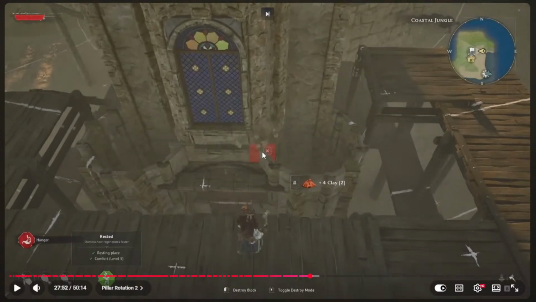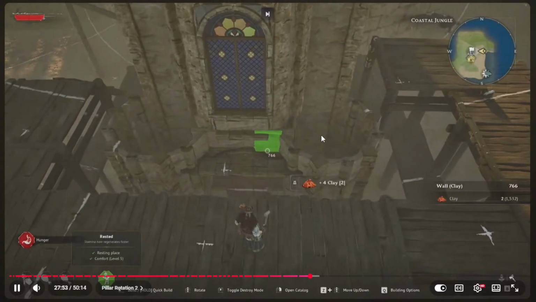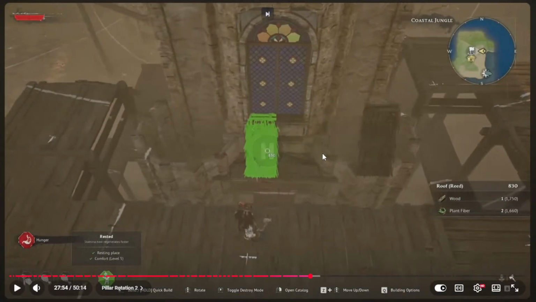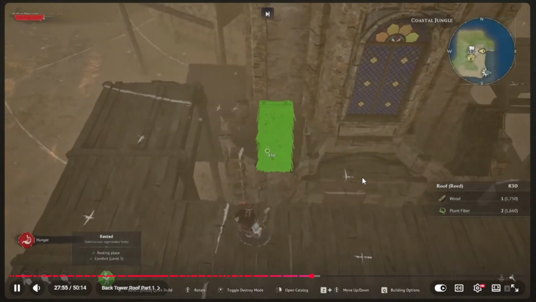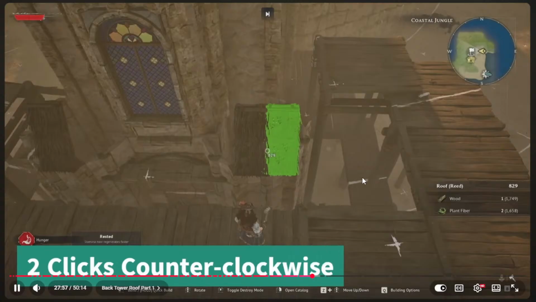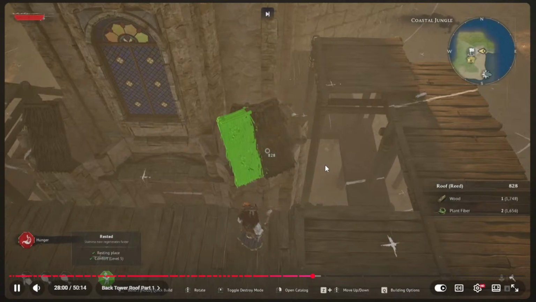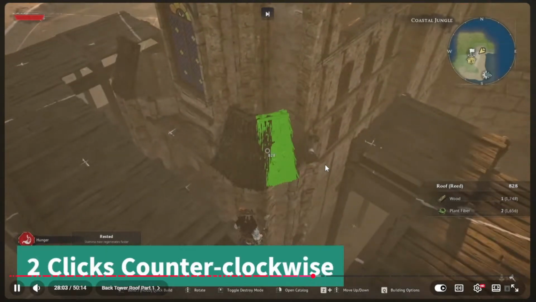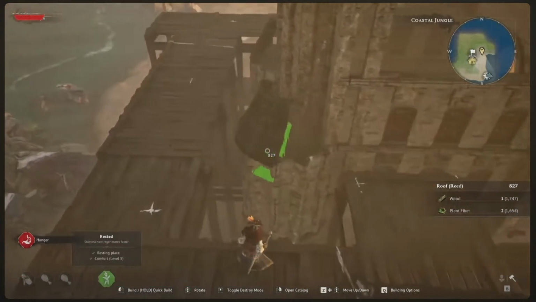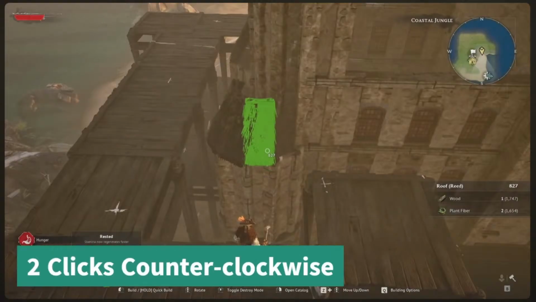We're using the straight walls here to do that. Now comes the tricky part. We're using 60-degree roofs, the small roofs. And it is going to follow the same template as the walls below, which is just 2 clicks on 15-degree snapping.